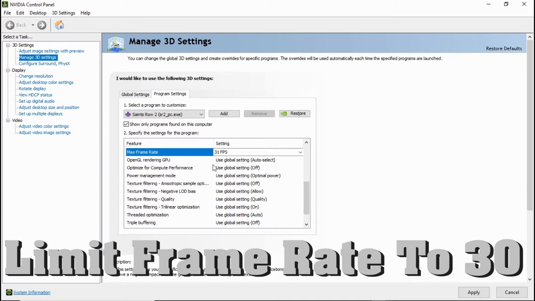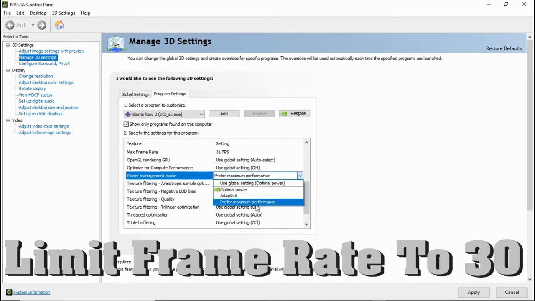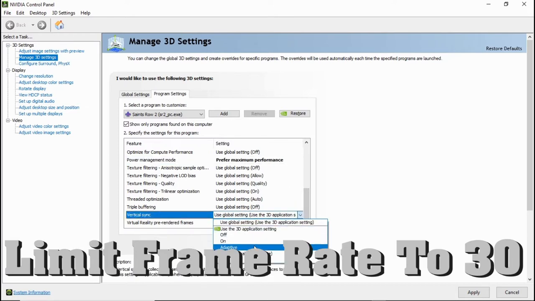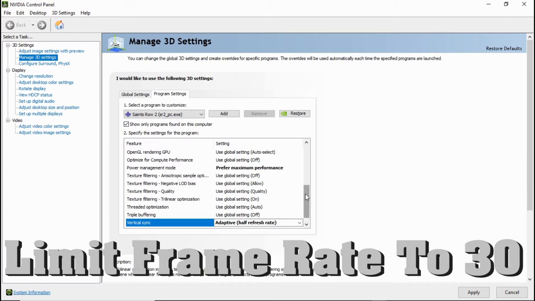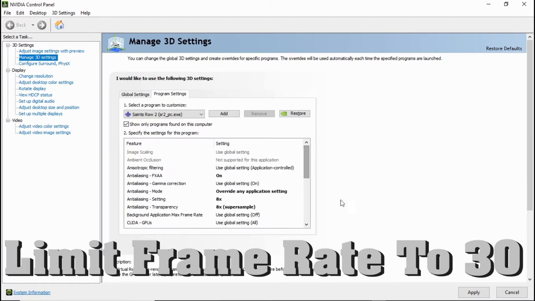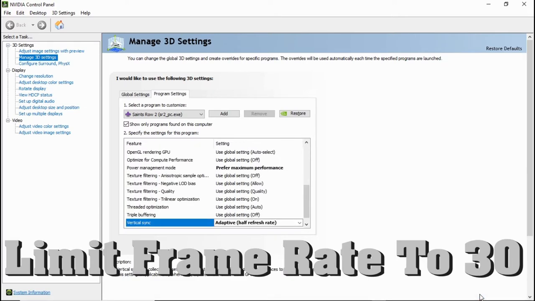And this is done in the Nvidia control panel, managing 3D settings, but if you haven't got Nvidia control panel, you can use RivaTuner to limit the frames to 30, doing it that way. So once this is all done as I want it, I put vertical sync as adaptive half refresh rate, but you can just put it either on or adaptive, or just put it on in the game, and make sure to press apply at the bottom there.